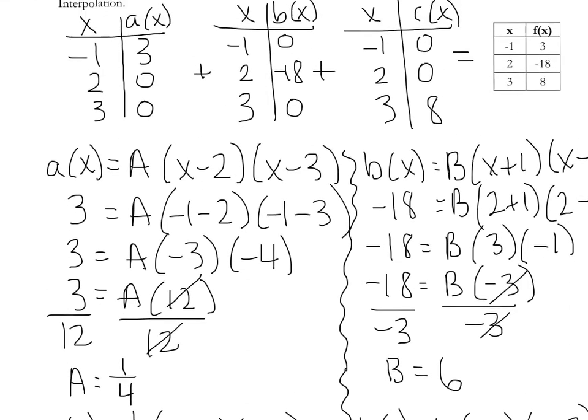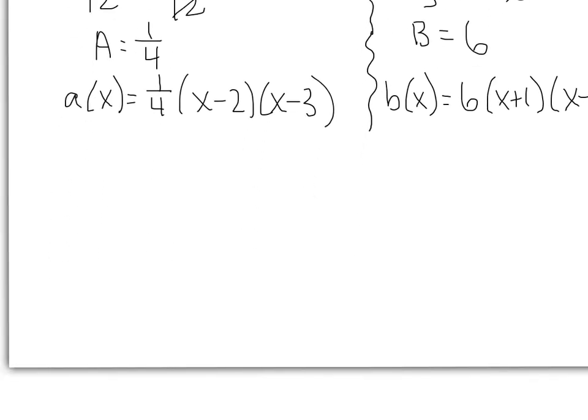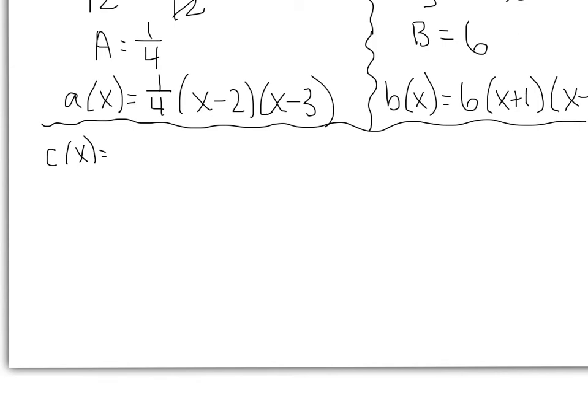Let's see. I'm going to have to scroll back up and down, sorry. So in C of x, we can see that -1 and +2 are the x-intercepts. So that means that x plus 1 and x minus 2 are going to be the factors. So down here, let's start writing our polynomial C of x. We get some leading coefficient c times, we said x plus 1 and x minus 2. And what we want to do now is use our last point in the table to solve for our leading coefficient c.